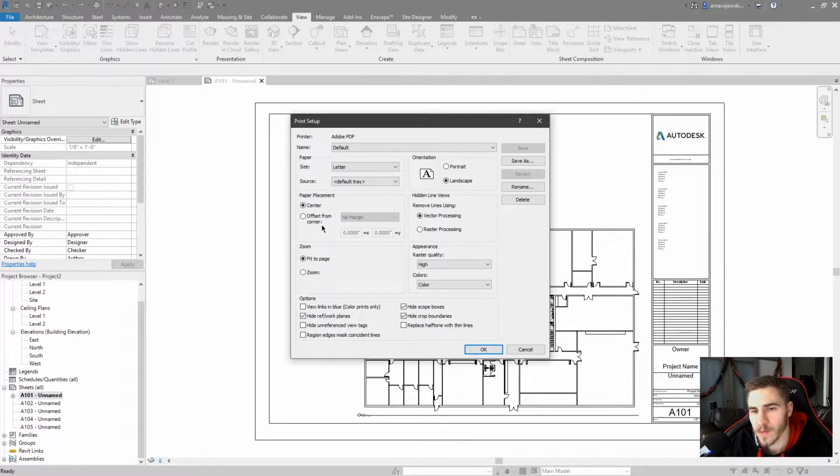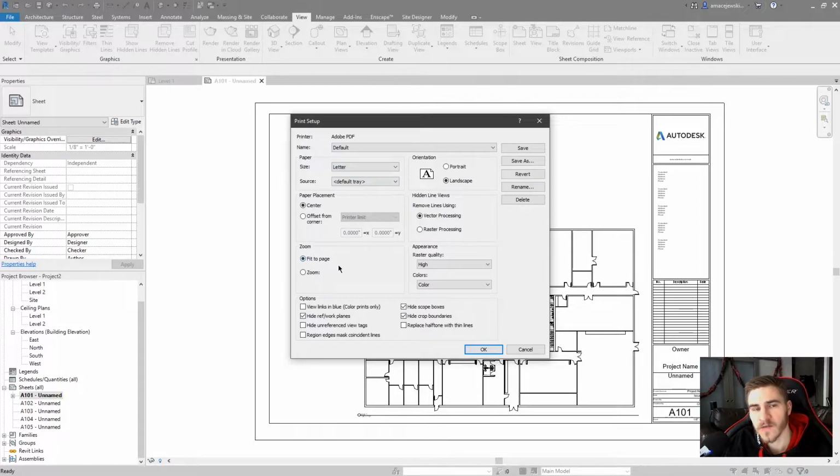The paper placement, so by choosing the paper size, you're determining the size, obviously, but the paper placement is saying, where do I want to put everything that I'm printing on the piece of paper? I like to choose center most of the time if I can, because center is centered. You're going to kind of know you get everything that you want. Offset, you could say there's no margin, or you can determine a margin or anything. If I'm using this offset, it's because someone built a template and it kind of works with a specific title block, and it's just kind of a default. But in any case, I tried to use center just because I know what's going to happen.